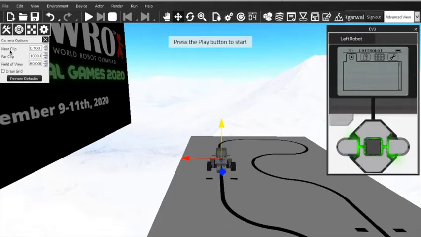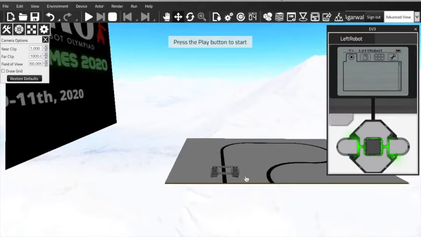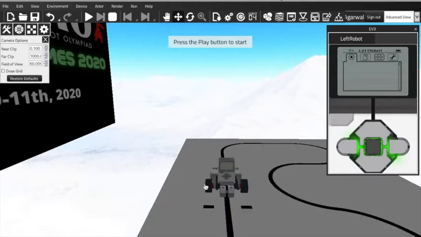So by default in the near clip we have 0.1 option. If you increase this value, let's say if I make it 1 and try to zoom in to the robot, then you can see I am not able to see the robot. It means you are going too near to the robot. It's exactly like how we put any object very near to the eye and we won't be able to see the object. So it works in the same way, and let's make it default values.